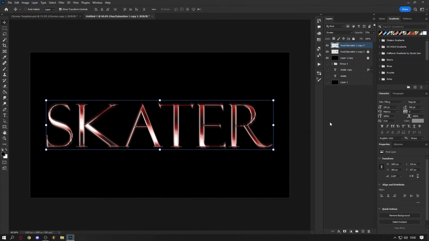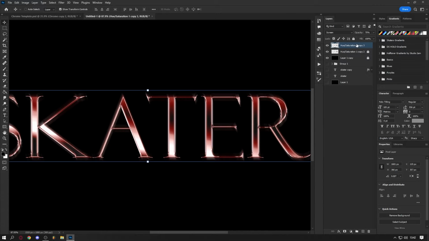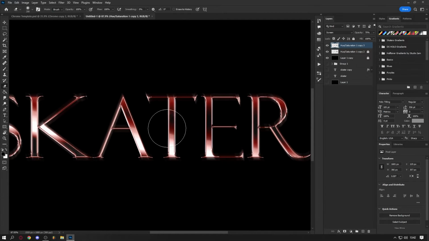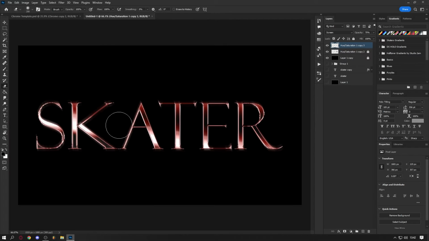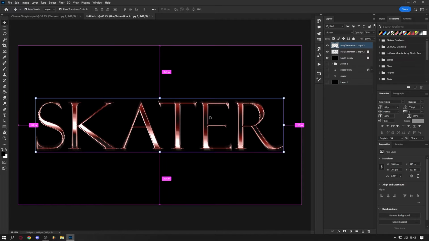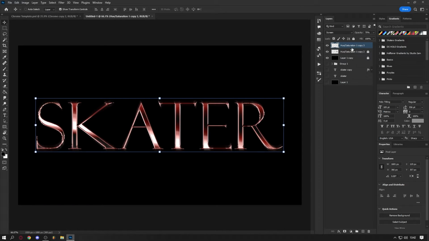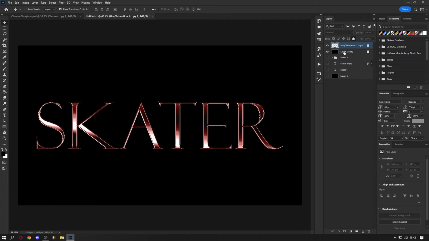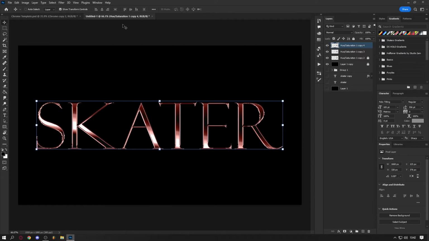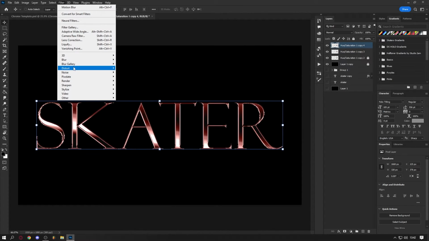But what this does is, as you can see, it makes a cool little effect that you could just go through, make a shine kind of effect, make it stand out a bit if you want. So if you want another way to make it look even better with the shine, let me actually just copy it twice.